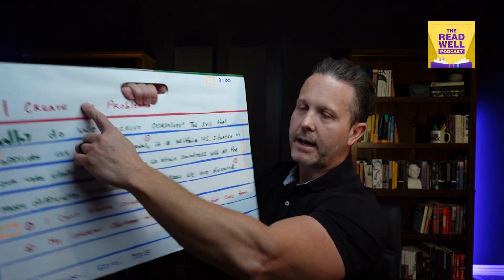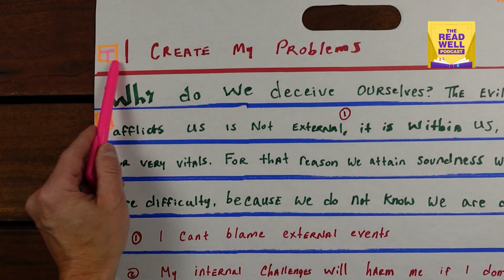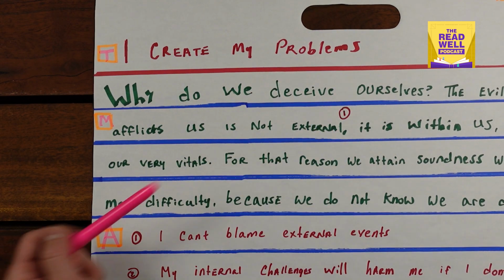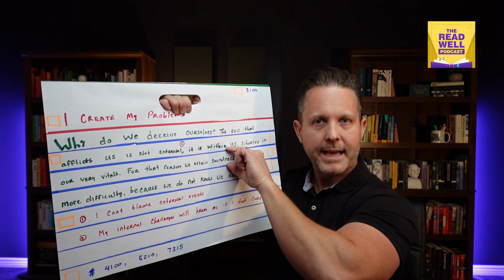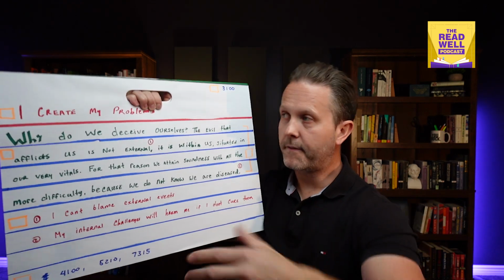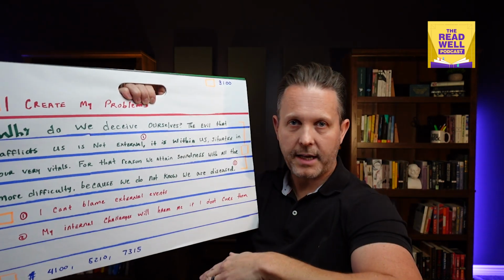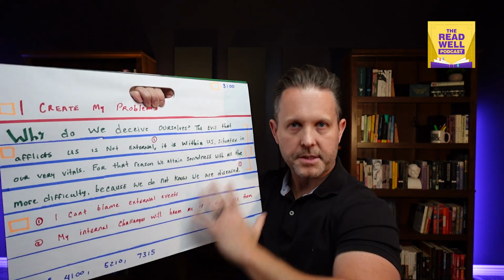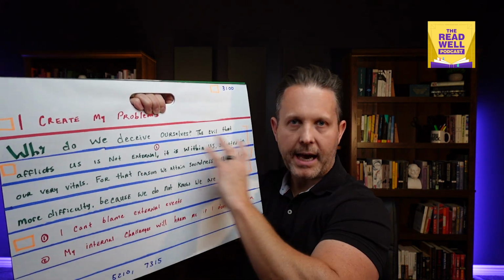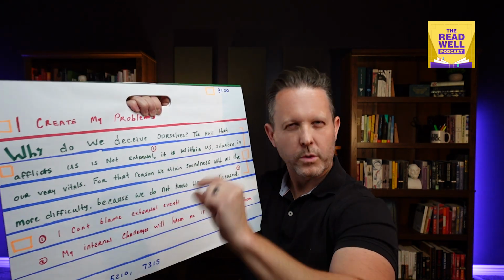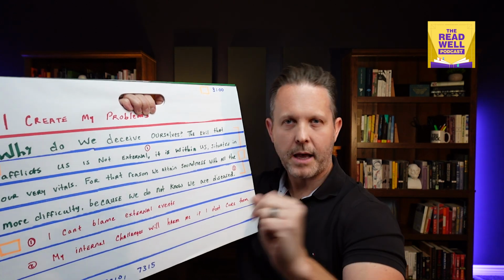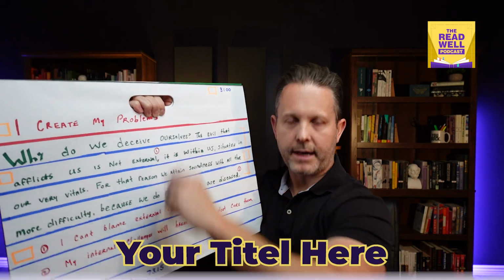So you need to title this thing. I have titled this one here, "I Create My Problems." That's what the passage is about. It's distilled down enough. Now in the book itself, there were pages before and pages after that describe this concept. But this is the actual sentence or 2 that really distilled down the point. So that became my note, and I gave it a title.